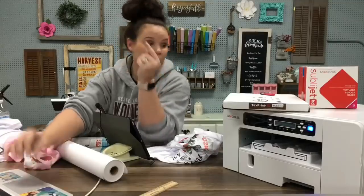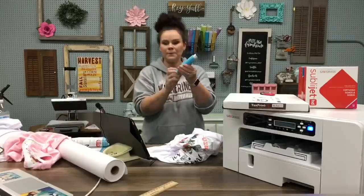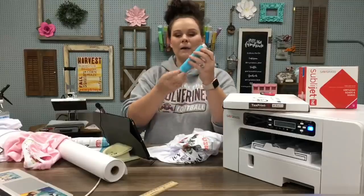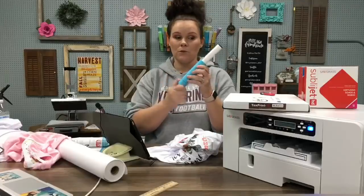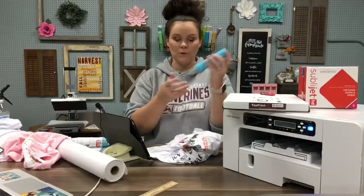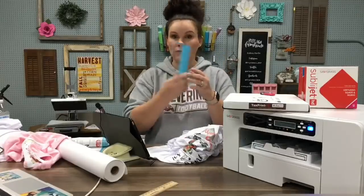Yes, definitely use a lint roller, which is funny because I always have one on hand. I scored this little guy at Walmart last year, and I got all the refills for like $1. It was on clearance, but I think they do still sell them. I just like the fact that it rolls up. You could use anything, but I really wish I had thought about that. So thank you for leaving that tip.